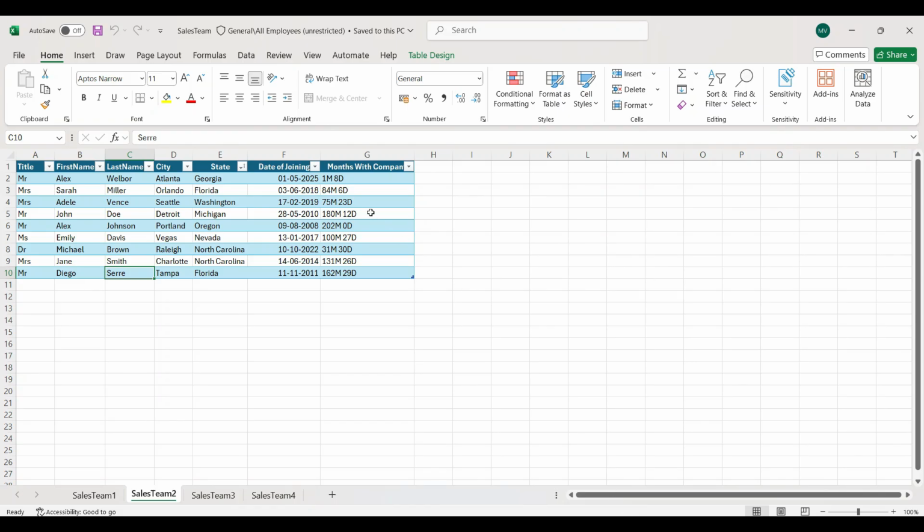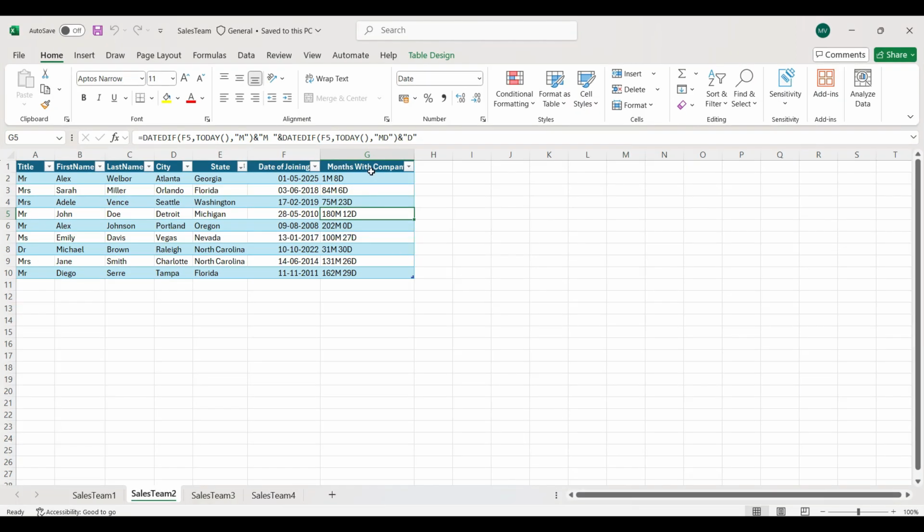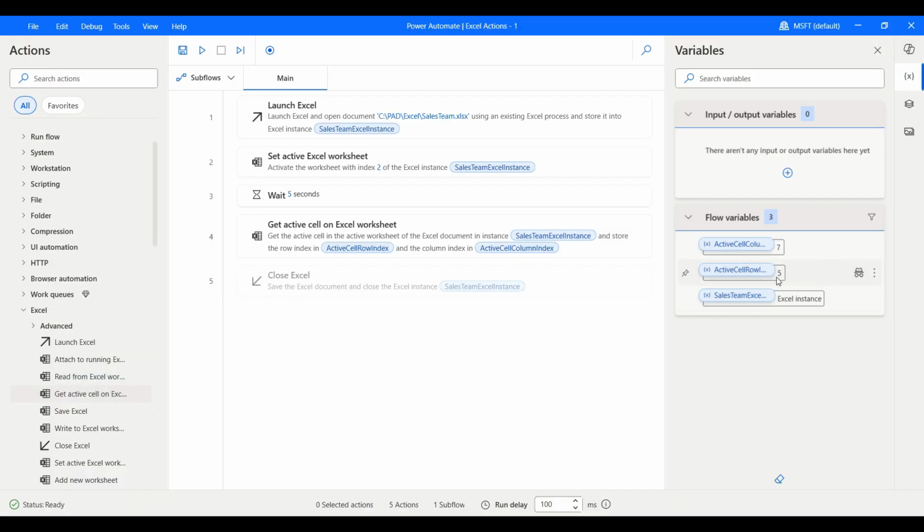So now let's go, and G5 is the selected one. And now you can see it has completed the process, and you will see active cell column index is 7. What that means is it's obviously 7. 1, 2, 3, 4, 5, 6, 7, and it is number 5. So you see, based on where our cursor or the cell was, it was successfully able to get the active cell. Now the next example that we will see is how do we sort the cells.